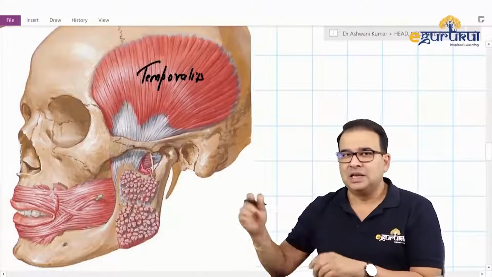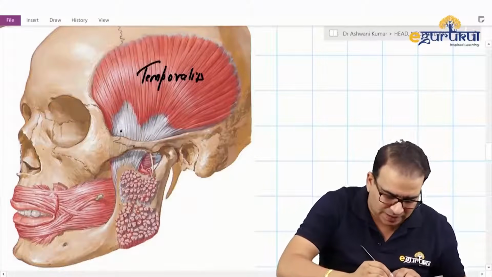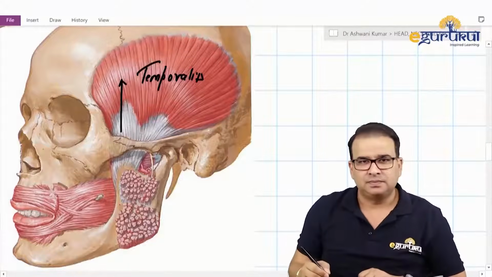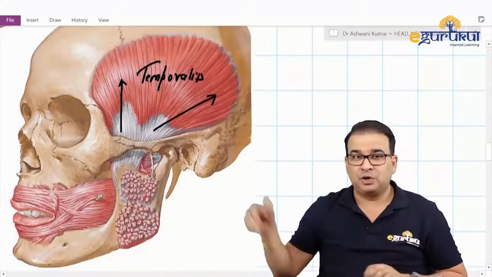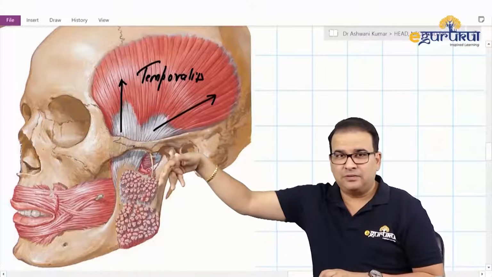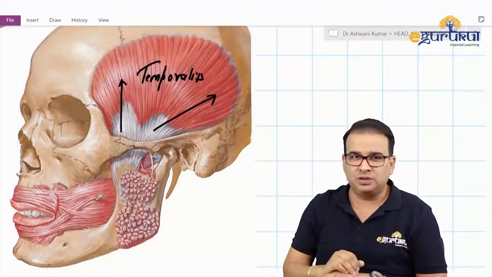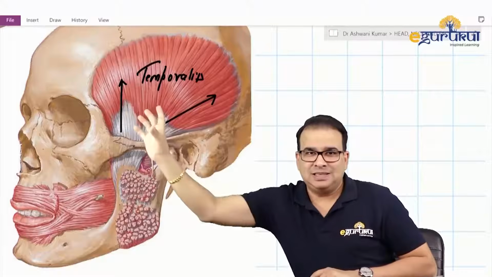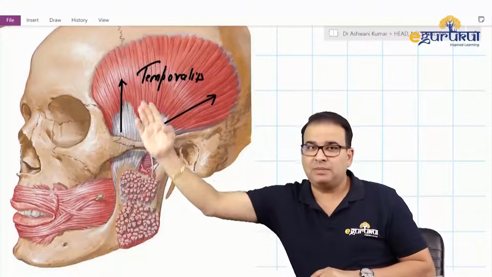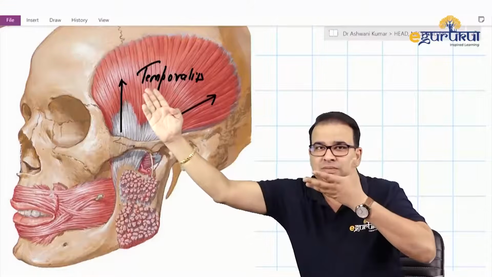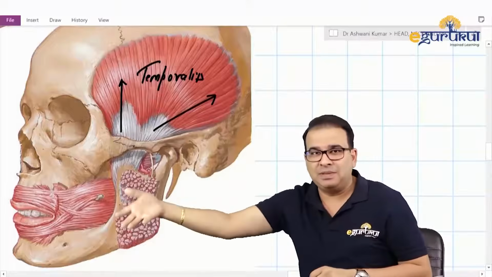Now if this is the muscle you're looking at, you already know the direction. What could be the action, guys? These fibers which are running downward, they obviously will pull the mandible in this direction, and those fibers which are running forward, they will pull the mandible in that direction, because the direction is downwards and forward. So obviously when the muscle contracts, they will take the mandible toward the point of origin. This tells you that the more anterior fibers of temporalis are for the elevation of mandible. They will pull the mandible up, or you can say closing of mouth. And posterior fibers will pull the mandible backward, so they will help in the retraction.